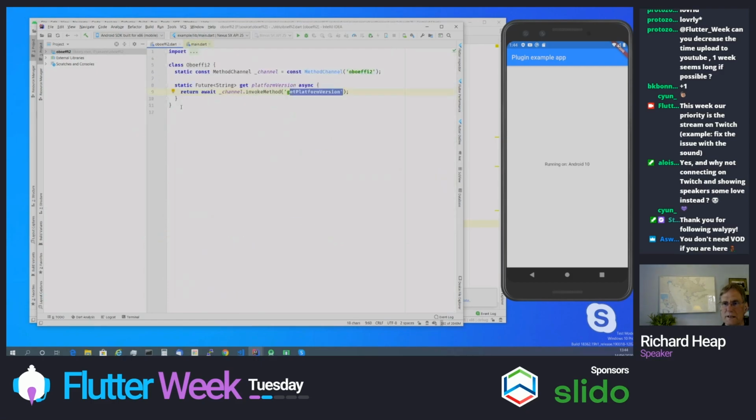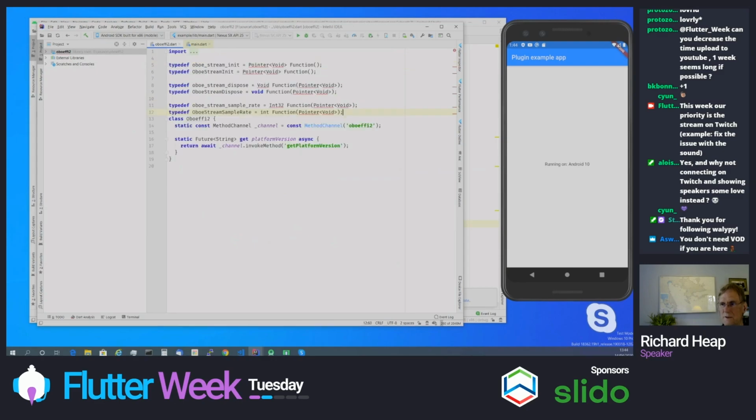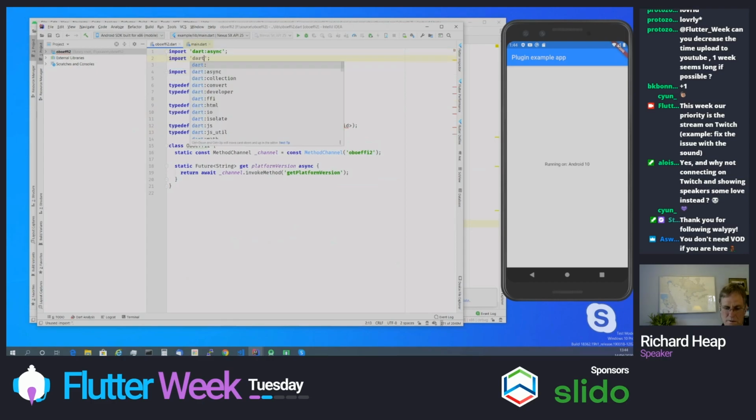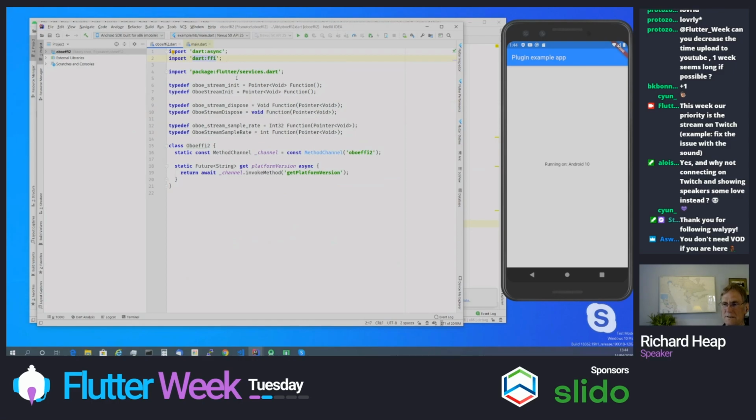So what we need to do here is to do that typedef stuff that I was talking about before. So there's my typedefs for all of these, and let's import dart:ffi so that now it understands these pointers.